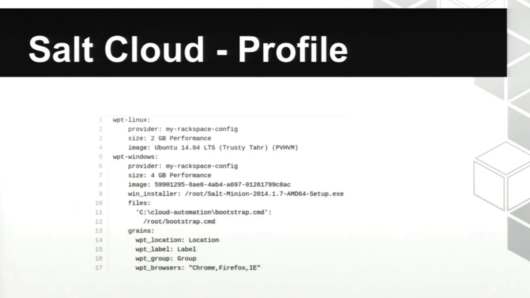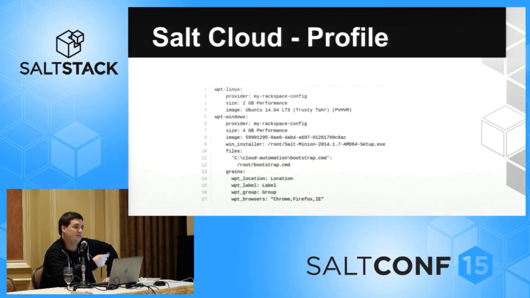Profiles are just ways to describe common pieces of your architecture, specifically what size server to deploy and what image to use to do that. So here I've got my WebPageTest Linux box, which is going to be on that same provider config we just talked about. It's going to be a 2 gig box, and it's going to run Ubuntu 14.04. My Windows profile has a bit more in it. The typical size and image; this is Windows Server 2012 R2.